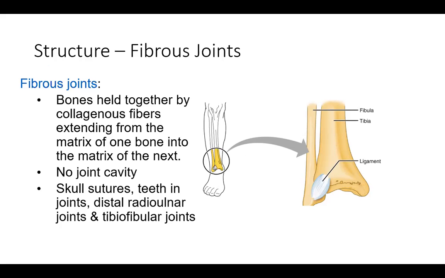The end of the ulna and the radius, where they are articulating with the bones of the wrist, the carpal bones of the wrist. And so we're going to use our connective tissue here.